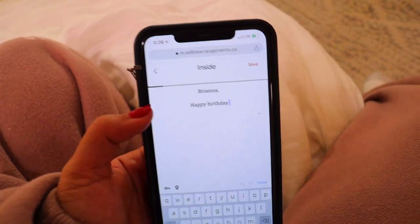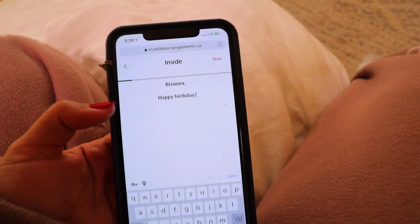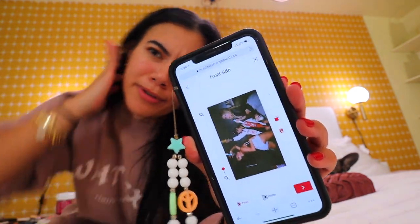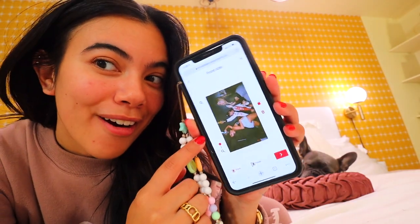Oh, it's Brianna's birthday tomorrow, and I'm getting her an Edible Arrangement, and I don't know what to put on her card. I want to put something embarrassing, but at the same time I just know there's gonna be some old guy typing it out on his computer. I don't know what to do. But it's cute. On this website, ediblearrangements.ca, I always order from it, you can custom make your card. So I added me, Brie, and Alex. But all that I have is happy birthday right now. I don't know what to put.